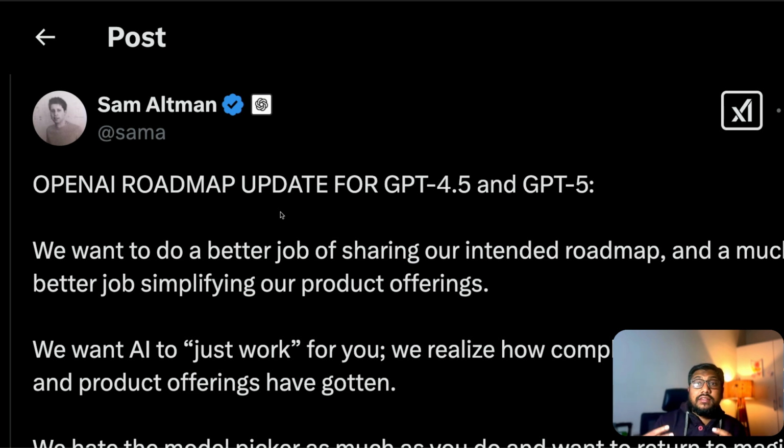Sam recently said that they are on the wrong side of history by not sharing the models. And if you know history, Ilya was the one who was primarily against open source. So possibly they might open source the smaller size models. I don't know what is going to happen. But putting together a system always means that you have less transparency of how things are happening, what things are doing. And reproducibility is going to be an issue, because it's a stochastic system, not a rule-based system, not a heuristic-based system, not an objective system. So it's going to be really difficult for us to figure out what is going on. But that is the world that we live in, thanks to non-profit OpenAI.